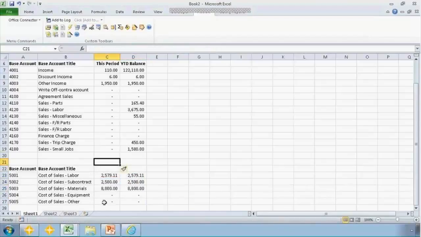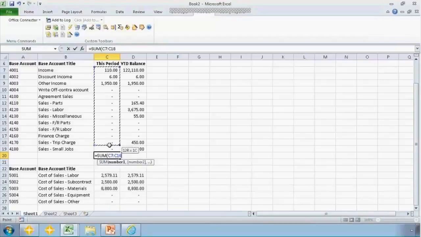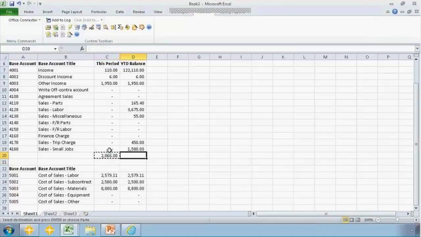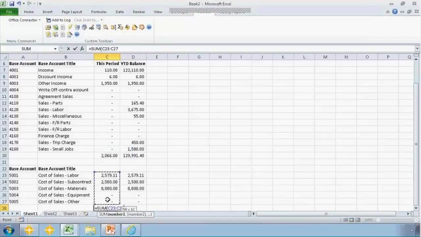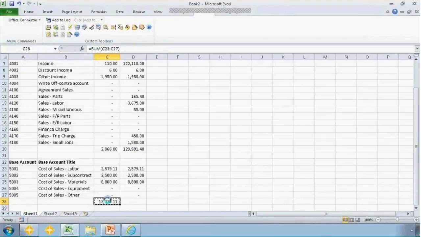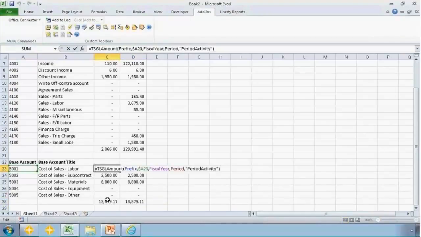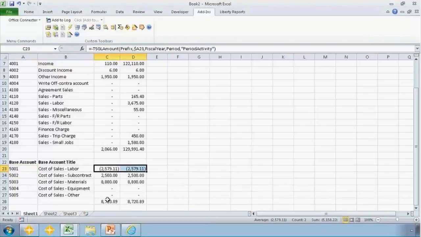Okay, so let's say that I insert a total here using the sum function, and I do the same down here. This is actually not a great example because I wouldn't actually add all those together anyway. Forgive me for not providing a great example of what I'm about to talk about. This probably applies more if you have multiple sections of expense accounts or something like that. But again, a good thing to be aware of.